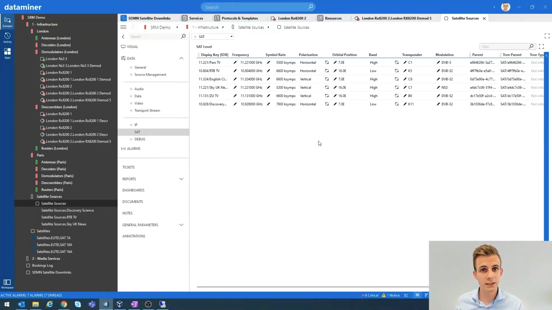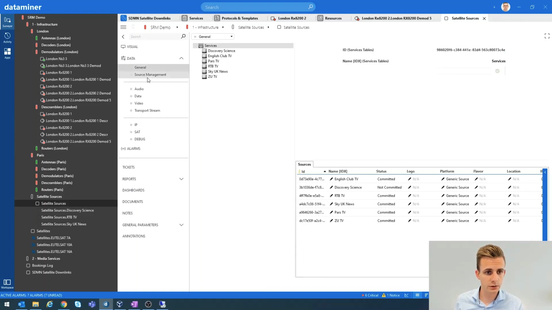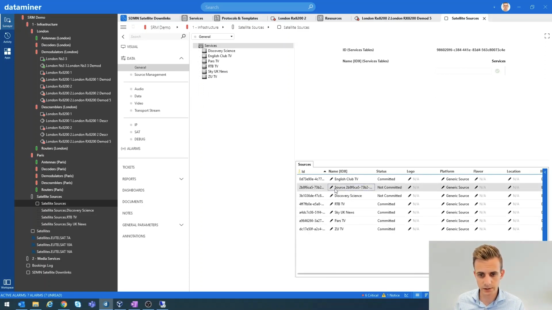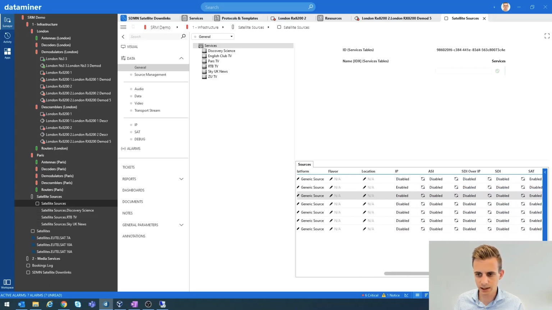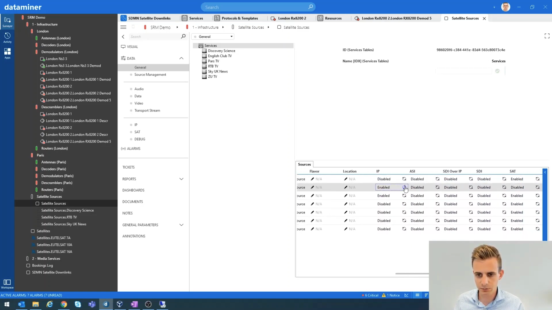Now this driver is actually doing a little bit more than just storing the source channels. It's also able to create profile instances for you. So if I go to my general tab and add a new source inside this table, I will call it my channel. I define that this source is actually a satellite source, so I will disable the IP and enable the sat.